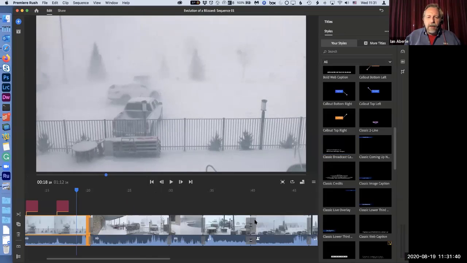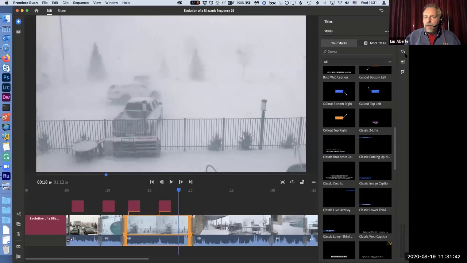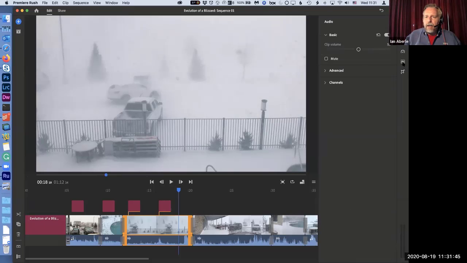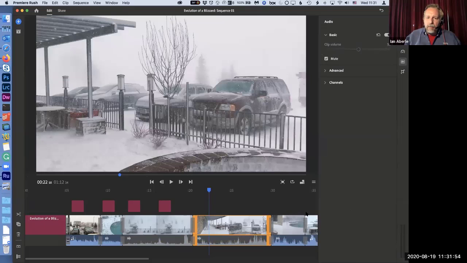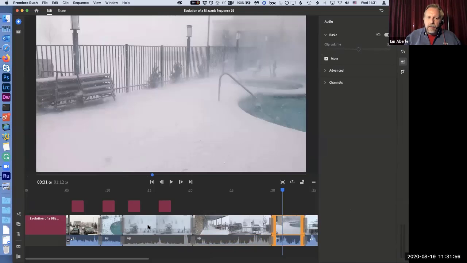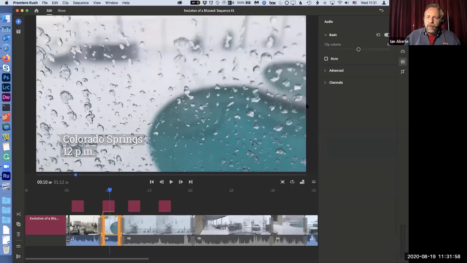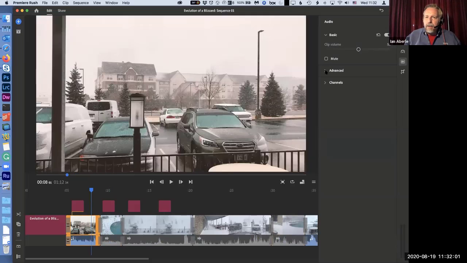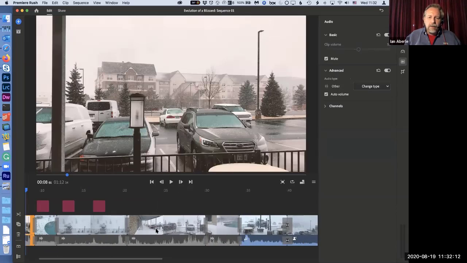So there we go. If we wanted to add some music to this too, I can actually, there's a whole collection of soundtracks that is available, but I can also say that I want to actually mute the audio on my clip. There we go. I can tell it, I don't really need to hear any of that snow blowing or people talking. I can actually bring those down. I can also, as you can see here in advance, I can change the type. So right now it says, okay, it's voice, music, other. It thinks it's music. I can say, oh, it's actually other. And I can also mute it right there too.